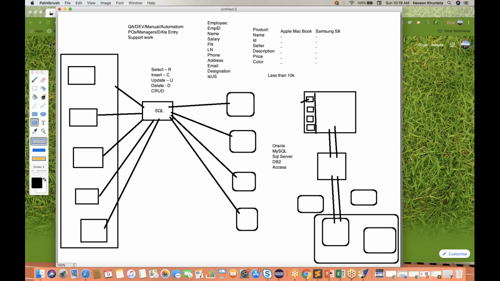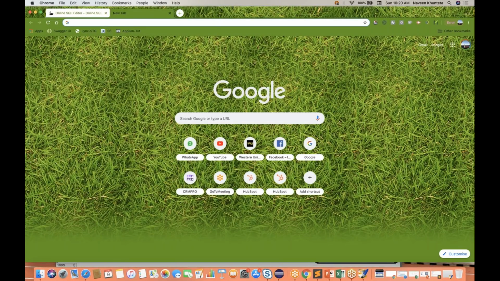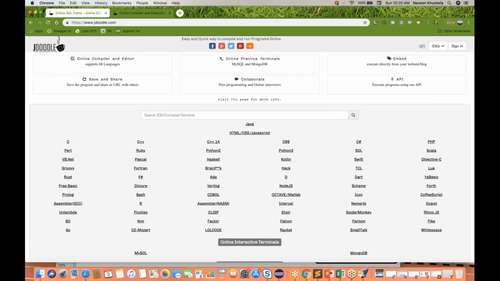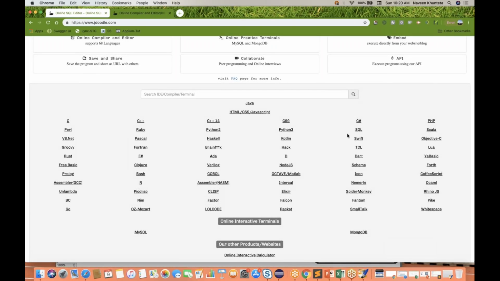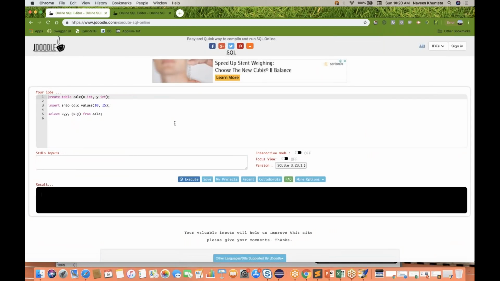What I'm going to tell you today is that you don't need to install any SQL or MySQL server on your system. You can practice online, because these are very heavy clients. If you download the Oracle client and maintain a basic database in your system, then you have to download SQL Developer or maybe Toad or such kinds of clients. To avoid those unnecessary things, there are a lot of online communities. My preference is always to go with jdoodle.com, where you can practice your SQL queries with any kind of language. Their interface is very simple, very clear, and they support most of the databases.